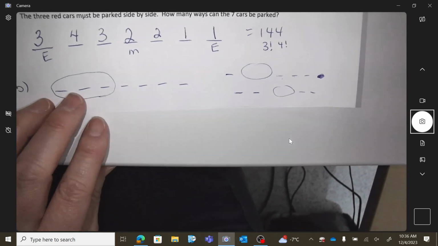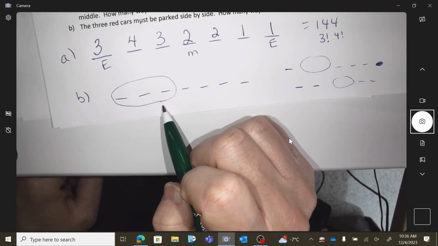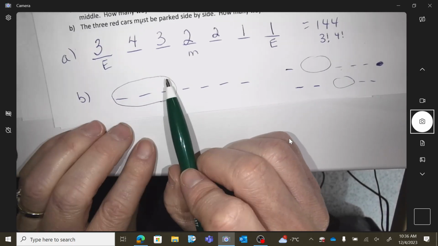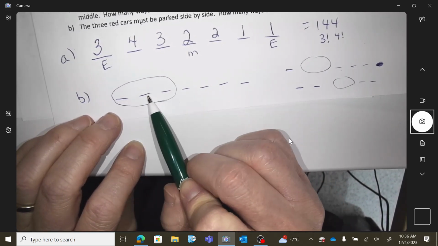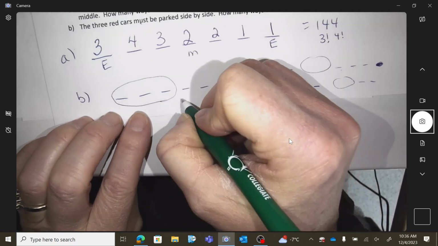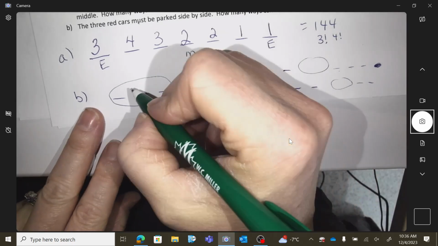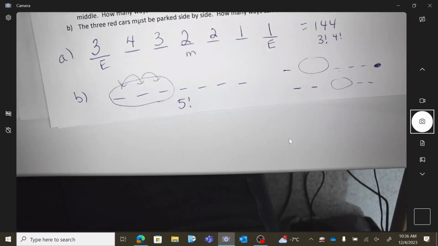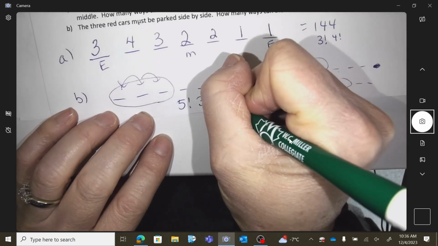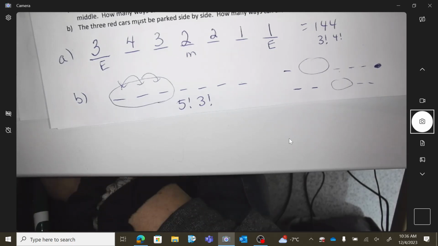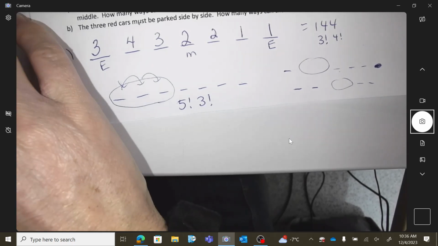Okay, so here's the deal. When I move them around, it's kind of like treating them like one unit. So I could move this. So 1, 2, 3, 4, 5. They're treated like one car kind of. When they move, they are treated like one car. So I could really arrange with 5 items. But what could I do inside the grouping? I could move the red Mustang beside the red Cavalier or whatever, right? So then I could move the red cars around within its own glued together section.